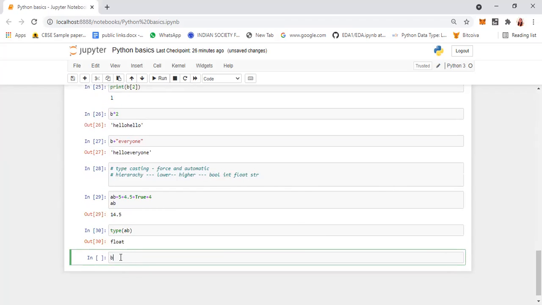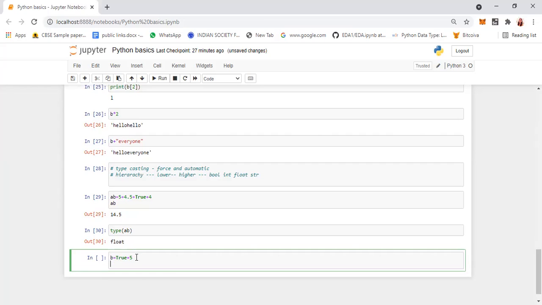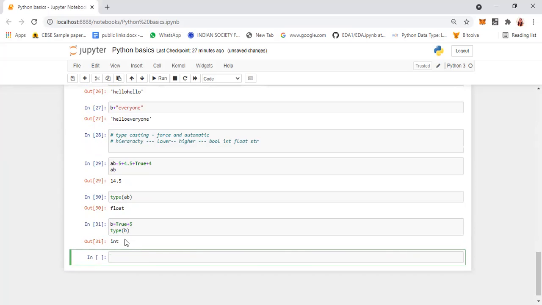We'll see one more example. B is equal to True plus 5. It's a Boolean plus an integer. Compared to Boolean, integer is higher, so it will be typecasted to an integer. When you check the type of B, it will show you integer. So this is automatic conversion. From lower order to higher order, it will convert automatically.